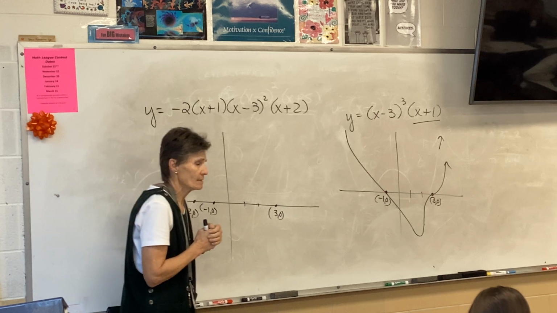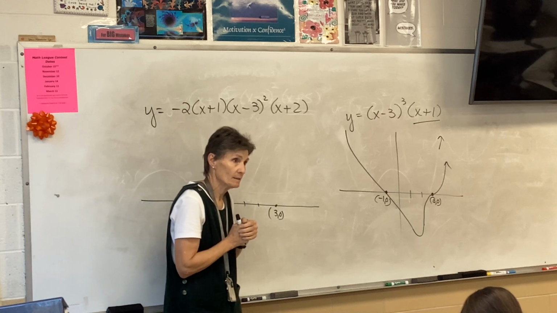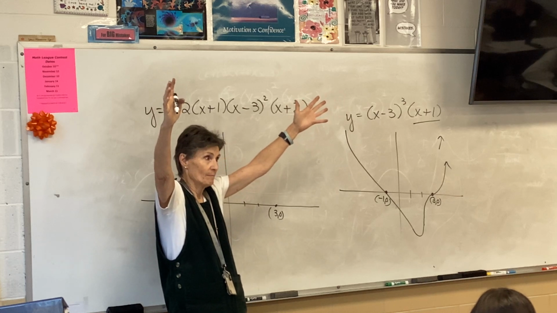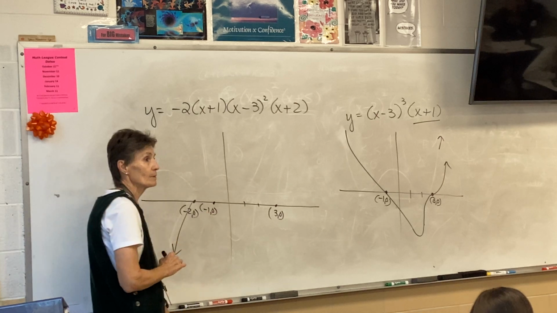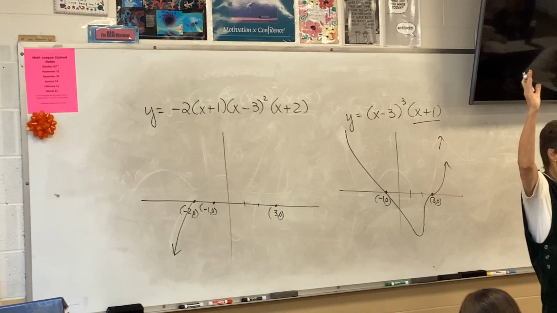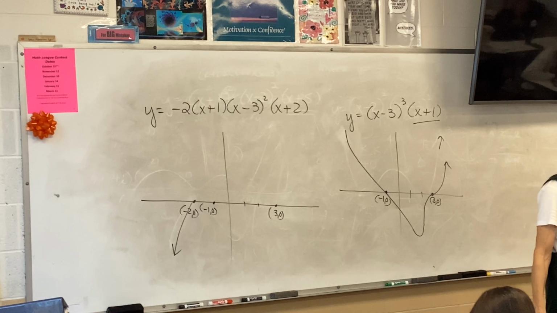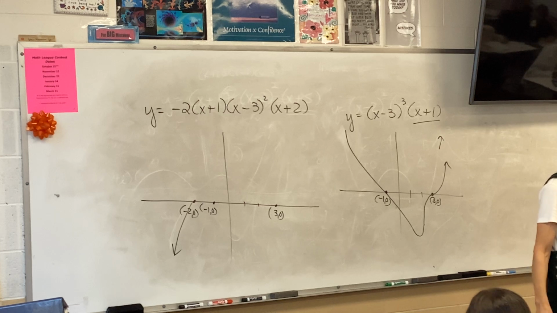Now, how many X's do I have? 4. 4 is even. This is what it should look like. But it's flipped upside down. There's a negative, so it's gonna start down here. A normal, even power, x to the fourth, is up. Put a negative in front of it, and it is down. Wait, so the two I ignore? The two I ignore. The whole time? Yep. If I'm plotting points, I have to take it into account, but I'm not plotting points. The negative matters, the two does not.